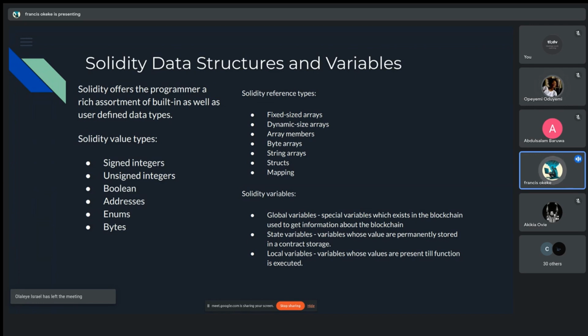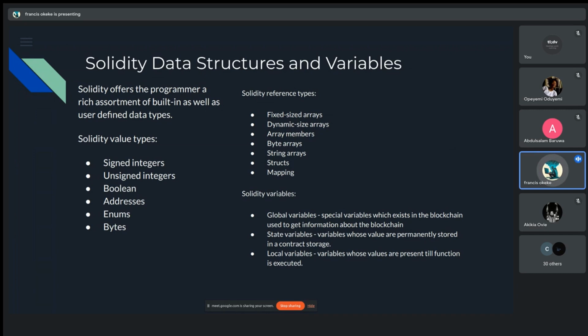Well, the value types store their data on the storage slot you allocate to it. Let's say you have uint A. I'm going to show you a smart contract, then you see what I'm talking about. If you have a value type on a particular slot, that data is saved on that storage slot.